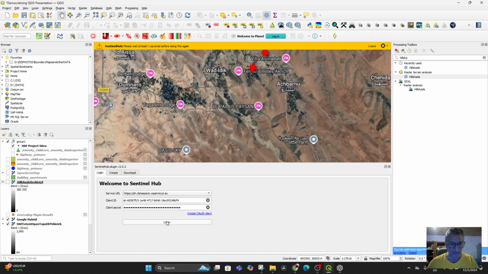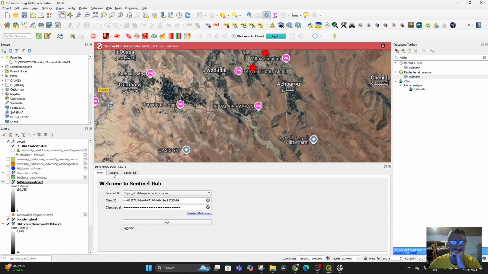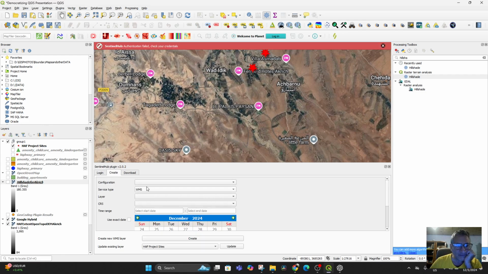Data space, maybe it needs to be that. Okay, so it had to be the data space, not the services setup. But we are in, logged in. Says we're logged in. All right, and then create, and we have no idea what to do.